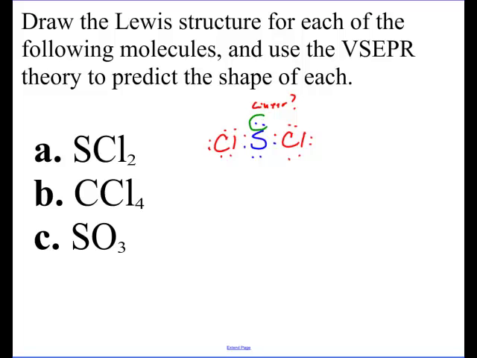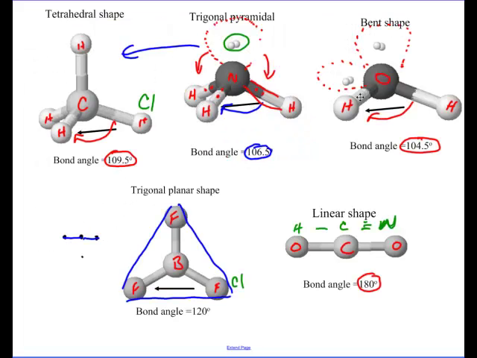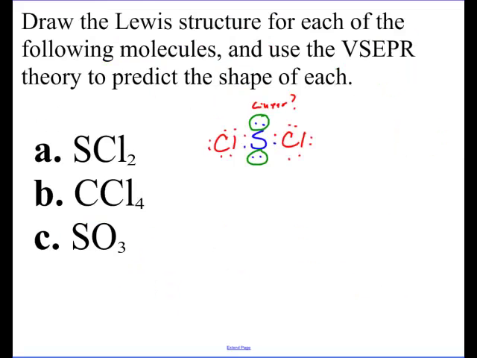What do we have right here? Non-bonded pairs of electrons. So those are going to fill up the space of that tetrahedron. So what you're going to have is this bent shape. Those are going to take the shape of that tetrahedron, these four sets of electrons. So you're going to get a bent shape.